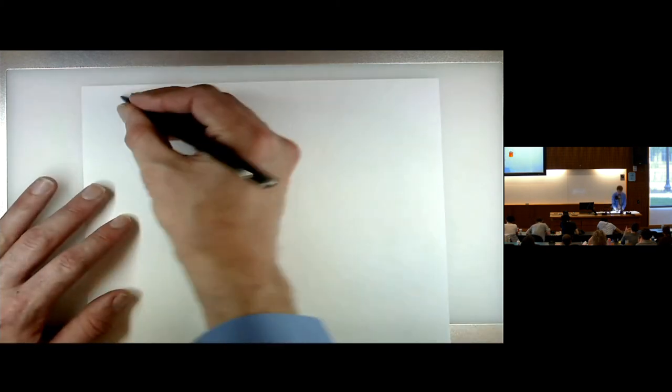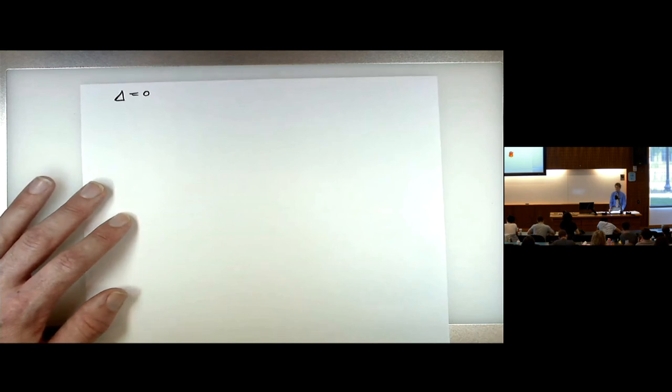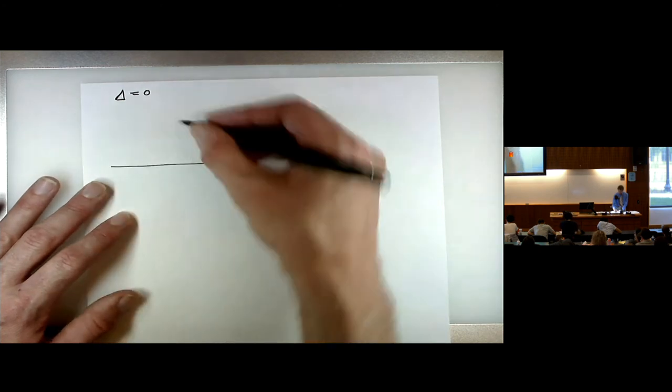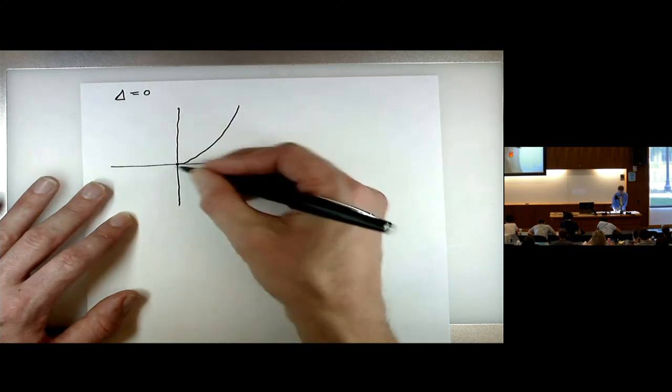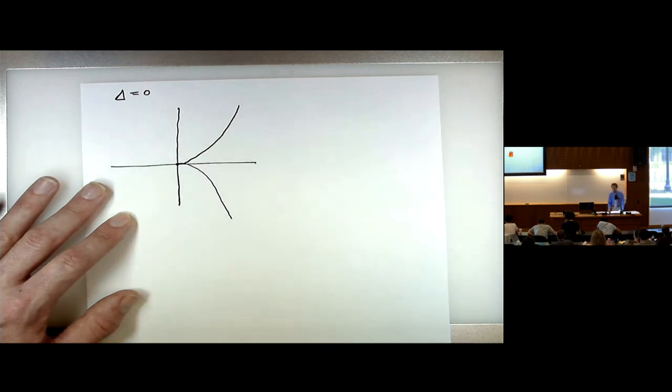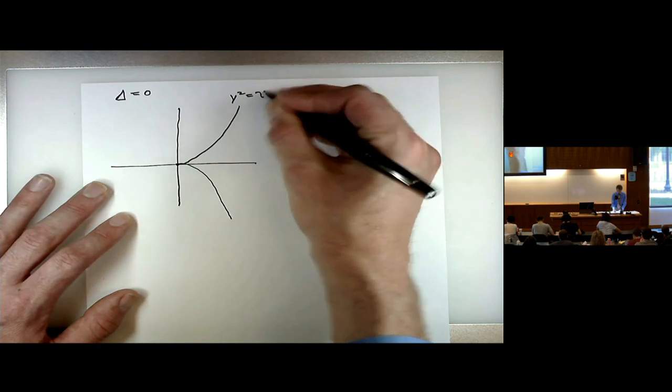So if you have delta equals zero, I'm going to go back to the case where we have the real numbers, rational numbers, or complex numbers, because we can draw the elliptic curve in that case. Drawing an elliptic curve over a finite field isn't so exciting. A couple things can happen when the discriminant is zero. You get, in any case, a singularity of some sort. And in Weierstrass form, you get this sort of thing, maybe, which is called a cusp.